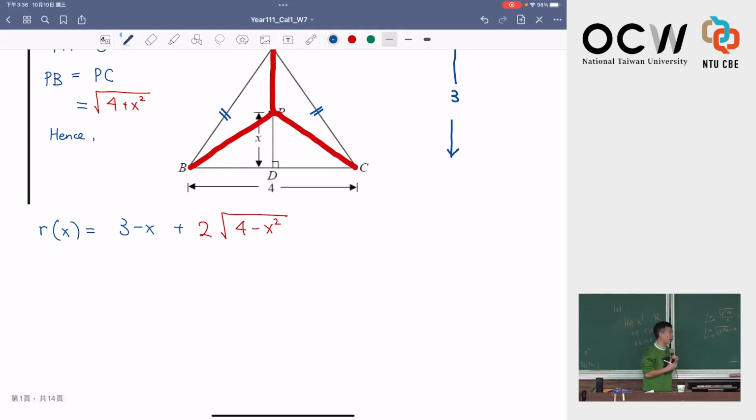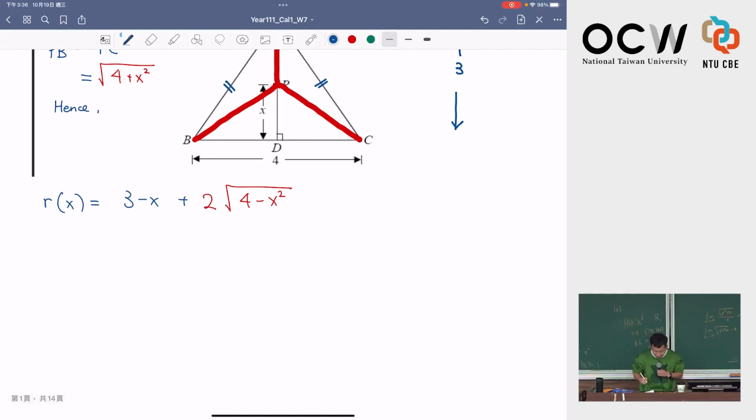So how do we do that? Well, once you write down a function, it gets back to what we learned previously. You just compare the critical numbers and the boundary points. But to do this, firstly, of course, I need to compute the critical numbers. So let me differentiate that. To find critical numbers, we set r prime of x to be 0.